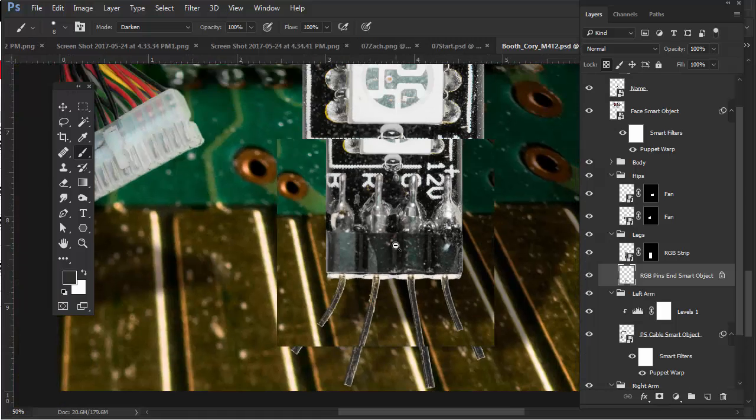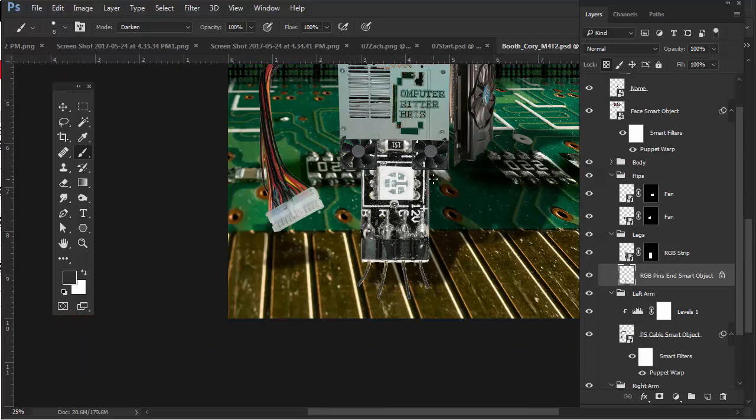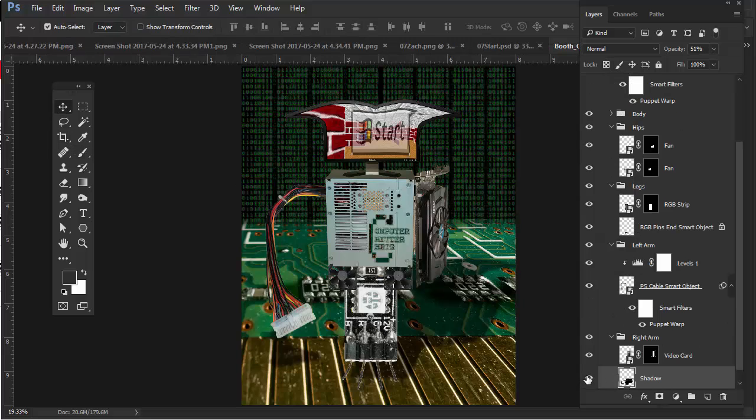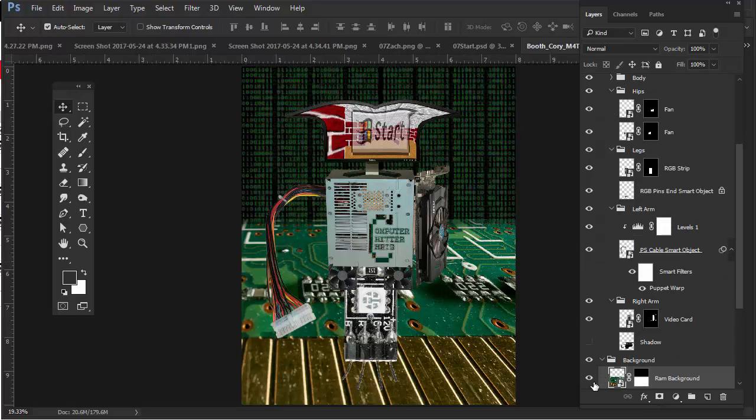All right, one last thing I want to point out, a tip as to an alternate background, which you might find interesting. I'm not too crazy about how this fades out into this upper binary code background. So where are we here? This here is the shadow, so hide that.